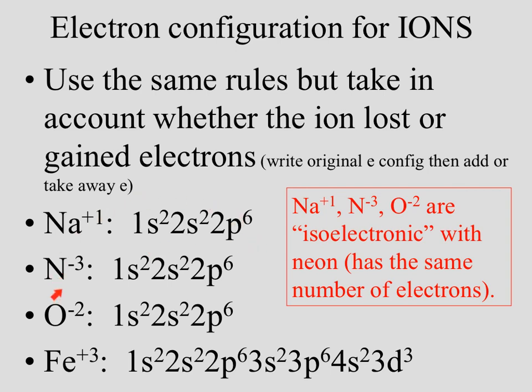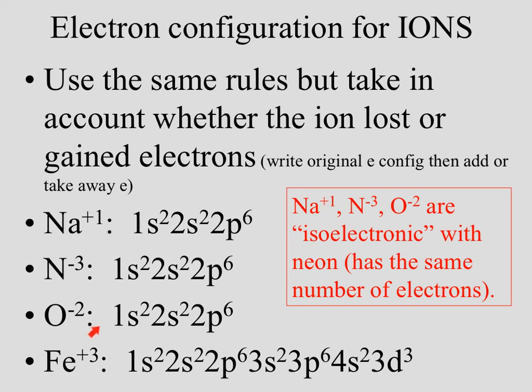We move on to nitrogen with a -3 charge. So if writing it out as normal, we would have 1s2, 2s2, 2p3, but this -3 tells me it gains 3 electrons, so I add 3 electrons to that last exponent, which was 2p3, and I ended with 2p6. So again, it has a full outer energy level, has the electron configuration as neon. It's happy, it's stable.